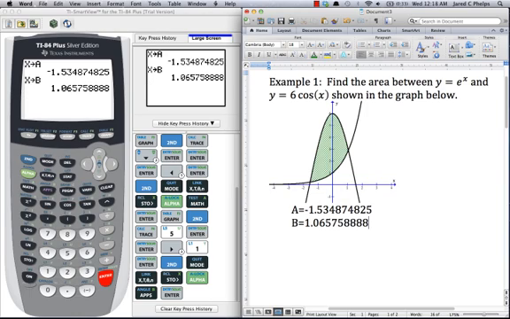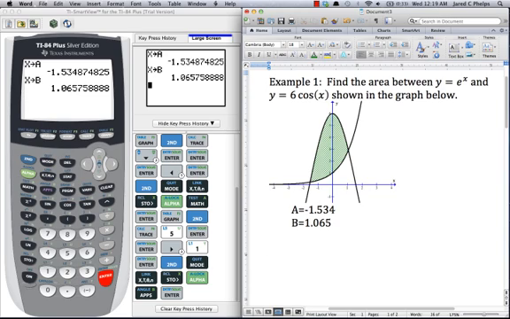1.065758888. On the AP exam, all they want is 3 numbers after the decimal place anyway. So to be honest, it's actually okay to just write down the first 3 numbers after the decimal place. Whether you truncate or round doesn't matter. And what's valuable is your calculator knows more than just those decimals anyway. So when we go to get our final answer, we're going to get a nice, precise answer out of it. So great, I've got my A value, my B value.